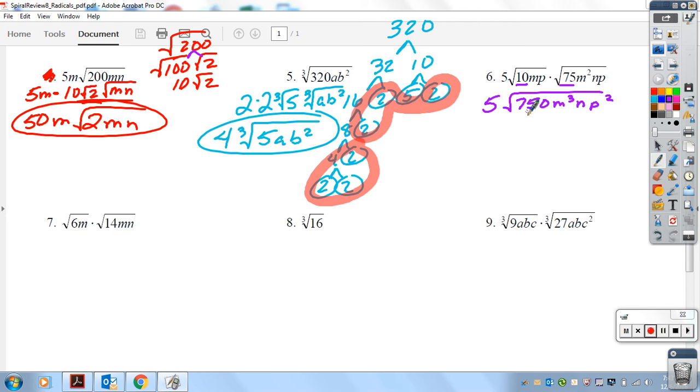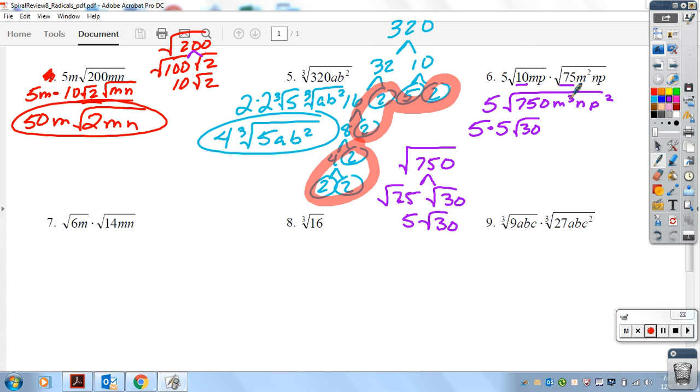Let's do 750. I'll do it right here. Square root of 750 is, I'm going to do it my way, 25 times 30. 25 times 30 is 750. Square root of 25 is 5 rad 30. There's no other perfect squares in 30. 1 goes into it, but 4 does not. 9 does not. 16 does not. So it's 5 rad 30. This is 5 times 5 rad 30.